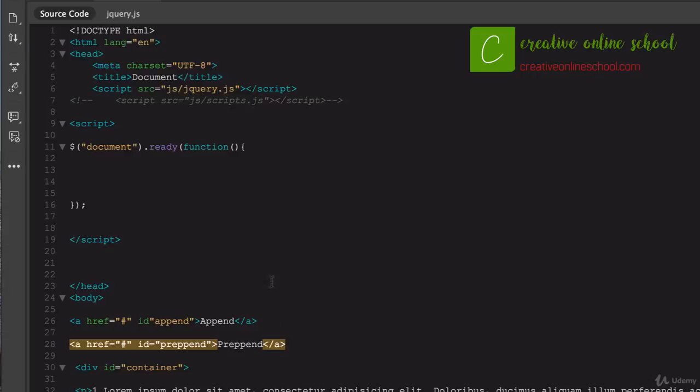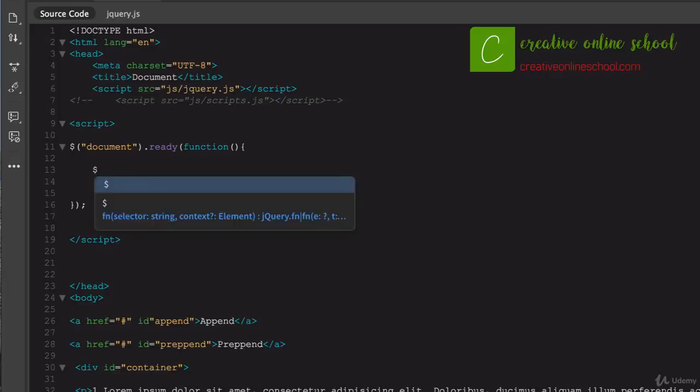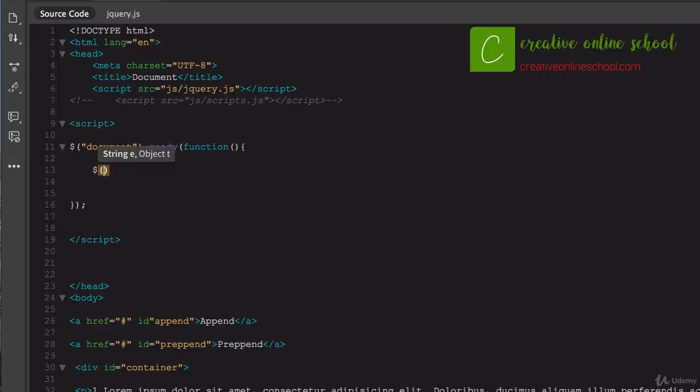So I've got those 2 buttons there, and what they're going to do is when I click on them, they're going to target the area within the body document there. So let's go ahead and start writing this out. We'll start this out as we always do with the $. And within a pair of quotes there, we're going to target the append. It's nothing too crazy going on here. Just targeting the append right there to the ID down here.